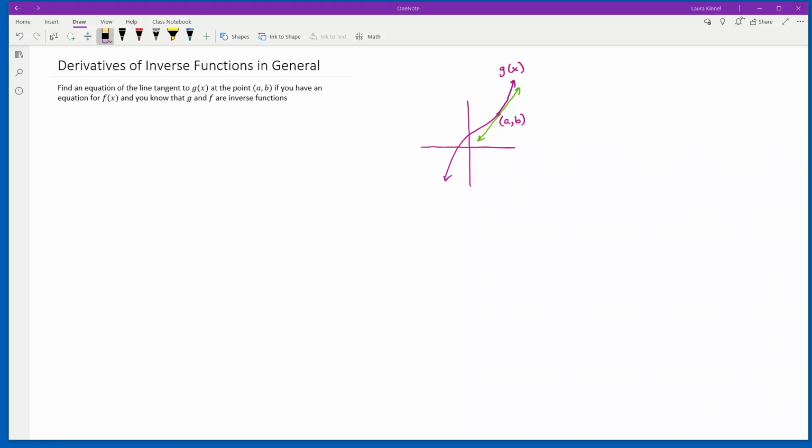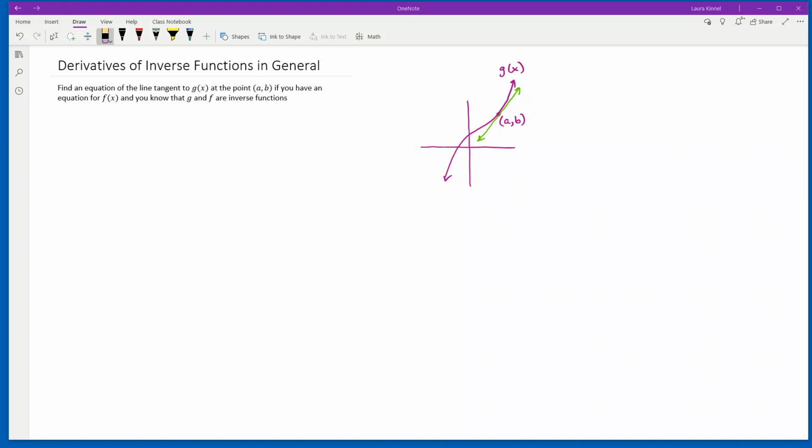In this video, we're going to return to something we did earlier in the year, that is finding the derivative of inverse functions. Earlier in the year, we did this with inverse trig functions, and we did it to find the derivative of the log function, which is the inverse of the exponential function. Now we're going to go back and do exactly the same thing. We're just going to pay attention to the fact that we can do this in general for any function which has an inverse.